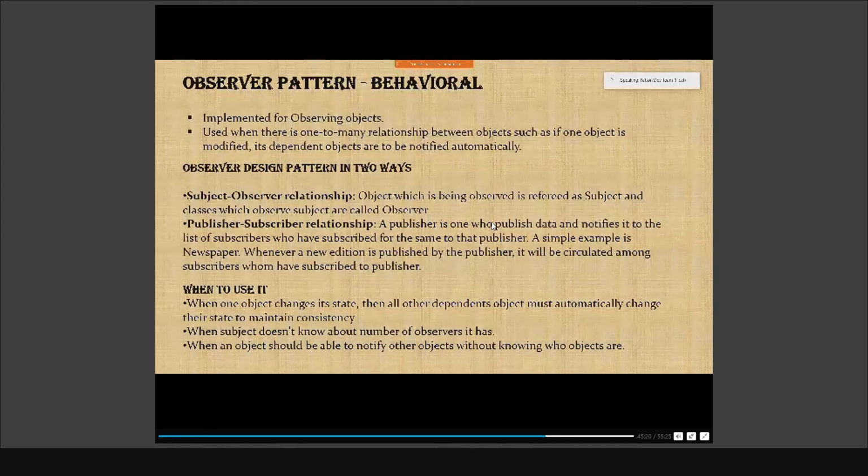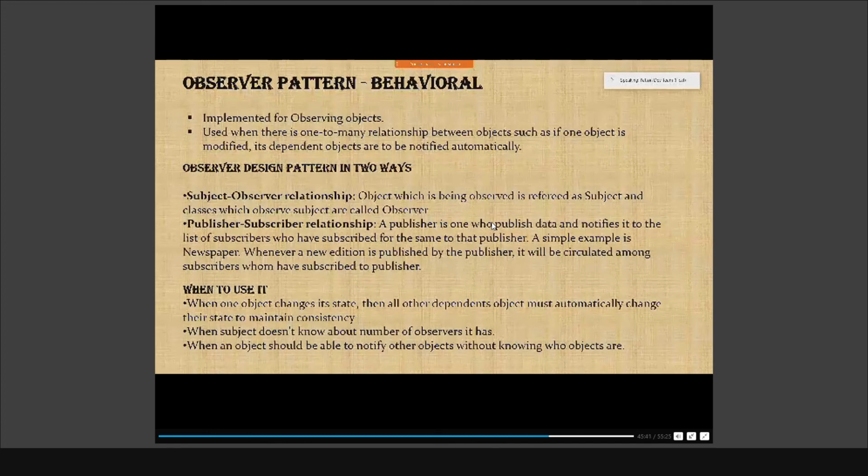So today Rohan is clicking notify me. Tomorrow I'm clicking notify me for the same product. After 10 days, the product is available. Whoever has clicked notify me is going to receive the notification, email or SMS to their mobile. This is the observer design pattern. In both ways it will work.